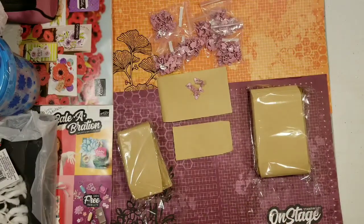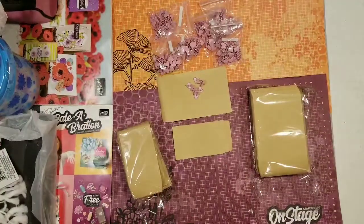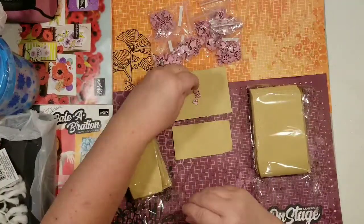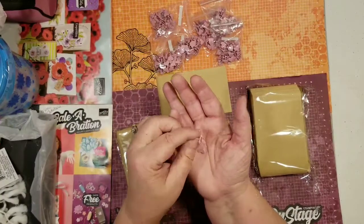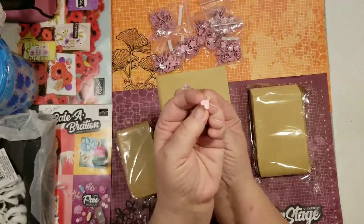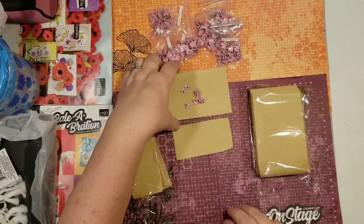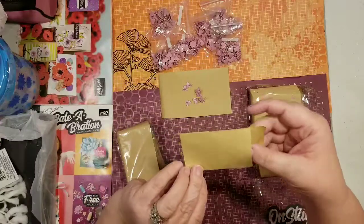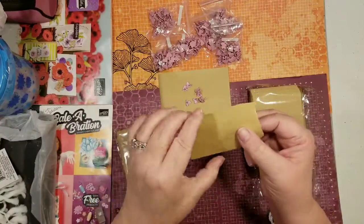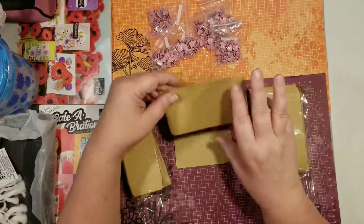Just wanted to show you what came in today. You know, I'm still getting over this cold, but these are little brads that I have just received. They're little heart brads, and they're super cute. And then we got two different sizes of these little envelopes. This is going to be for samples of different rubs that my girlfriend makes.